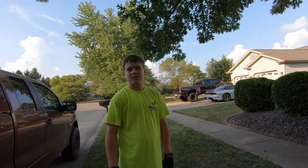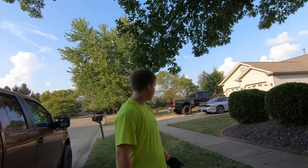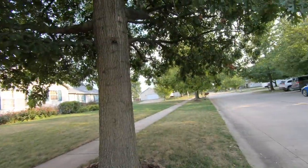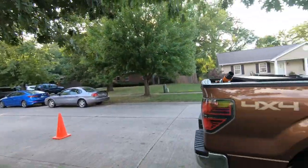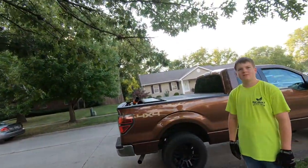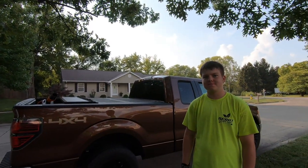So what just happened, Dylan? Okay, so I was over there on that flower bed, and I looked over here, and this guy got out of the car over there at the intersection, and he walked down here, and then I looked up at him, and he walked back and got in the car and left. I think he's trying to steal something out of the back of the truck. He got back in the car that the guy dropped him off in? Yeah. But he saw you watching him? Yep.